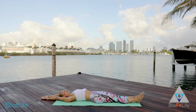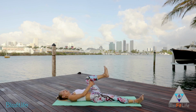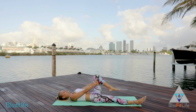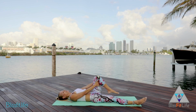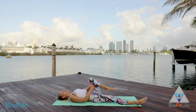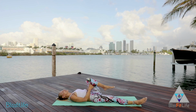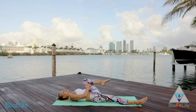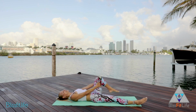Next exhale, flex the feet, bring the left thigh into the belly, hands underneath the bend in the knee, relax the foot and create those inward rotations. So again, now we begin to lubricate the left hip, maximizing by using that breath, inhaling and exhaling through the nose, even in and even out. Once you're complete with inward, inhale out, down, and exhale, slide across the belly.